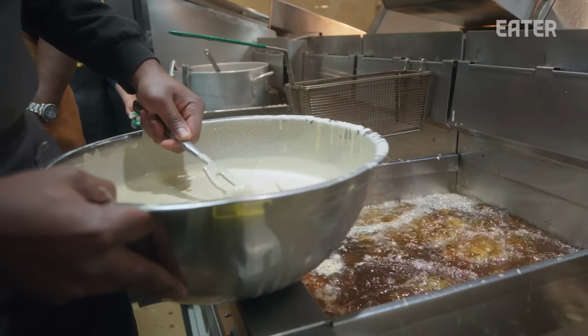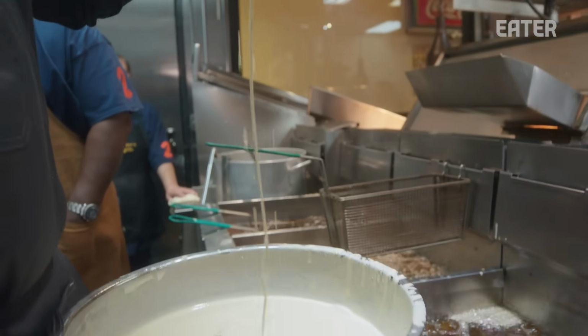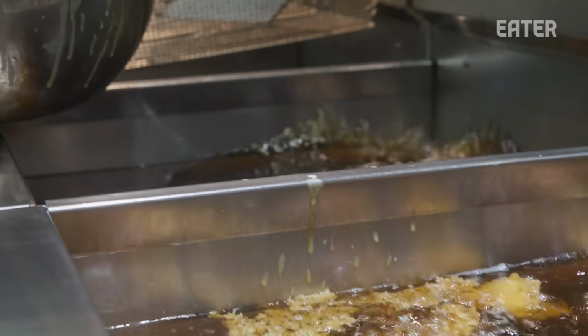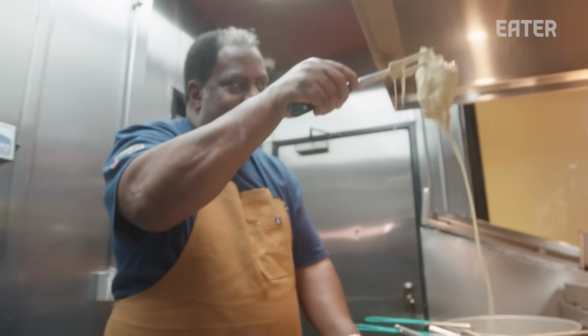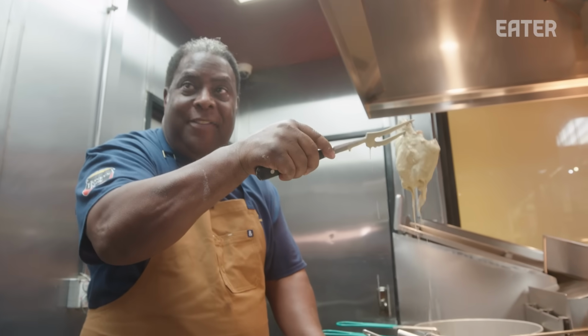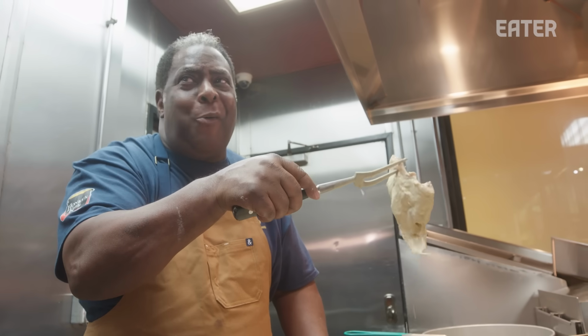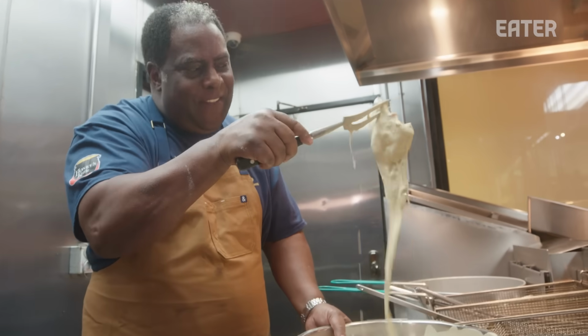We dip it in our batter, and you see that nice creaminess and how it shakes, and we shake off the excess, and then we drop it in there. And you see that batter, see how it's dripping off? You're already an expert. If you say it's not running off like water, it does have a certain thickness that's holding.